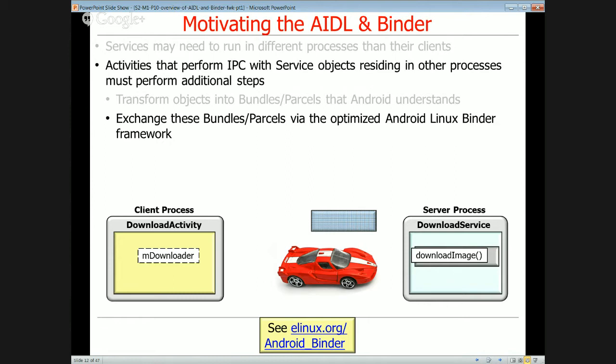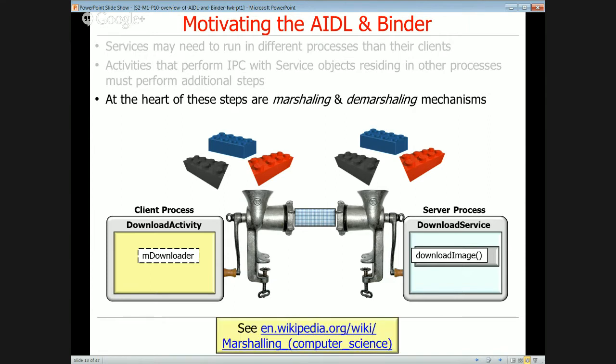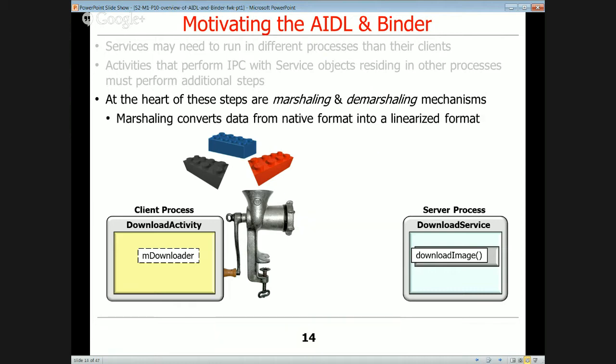That's actually used to shove the data back and forth across the backplane, across the operating system on a single device. At the heart of all this stuff, of course, are marshalling and demarshalling mechanisms. That's the secret sauce that does all this stuff to move information back and forth. You can read more about marshalling and demarshalling here, and we'll also talk a bit about it. If you have any questions, please feel free to let me know.